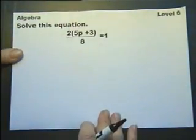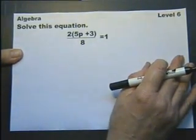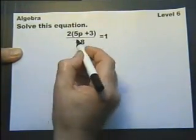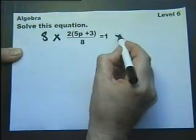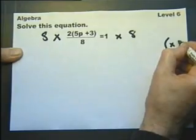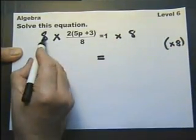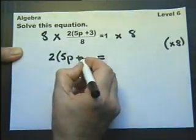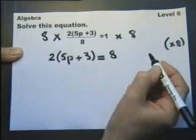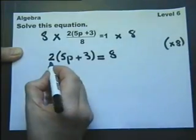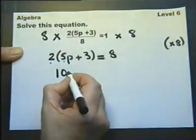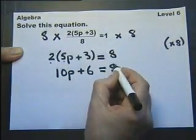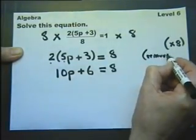Another equation to solve. And as with so many equations, you can start them many different ways. I am going to multiply both sides of this equation by 8. So I'll write that over there. The reason I'm going to do that is that will in fact cancel the 8 out underneath and leave me with this piece of information. Now I'm going to remove the brackets by multiplying the 2 by the 5p. 2 multiplied by 5p. And 2 multiplied by the plus 3, which will give me plus 6. Over here I can write remove brackets. Show my working out.